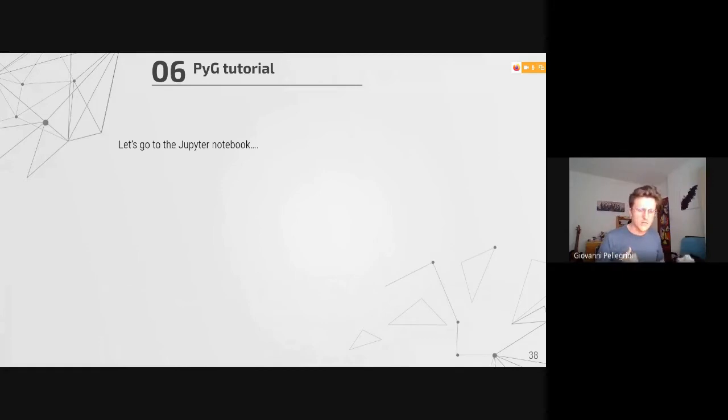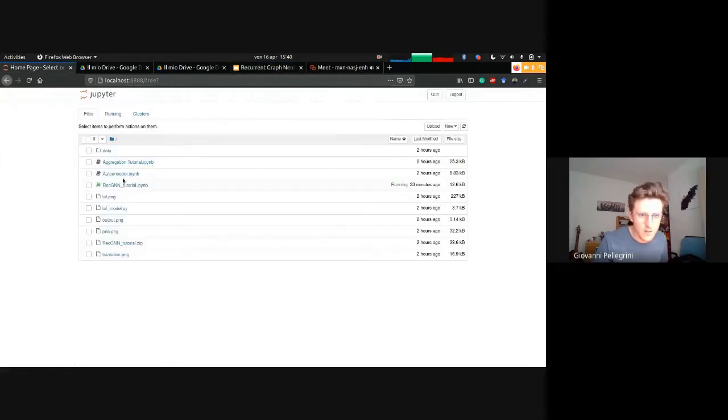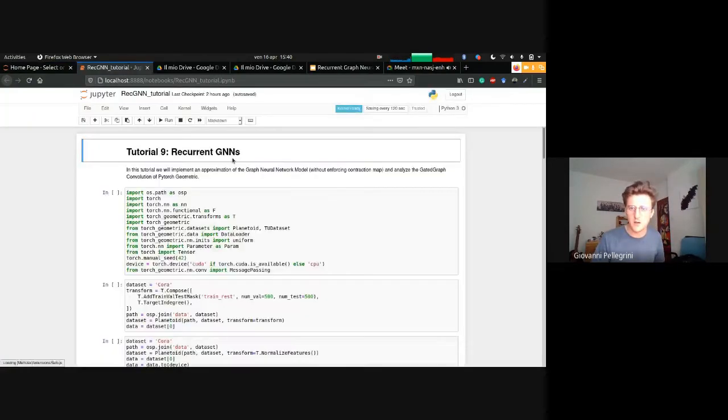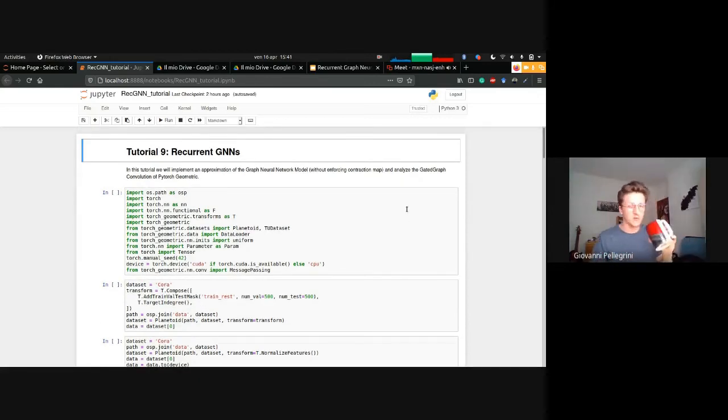So this is all from the theoretical side. Let's go to the tutorial and see how to implement this in PyTorch Geometric. First of all, I have to say that the graph neural network model I have here is not precisely what I've described, because I have not re-implemented the Almeida-Pineda algorithm that I was talking about. Here it is a bit of a mix with backpropagation through time, and I have also not added the penalty that I was talking about, so the network is not forced to converge, because the penalty part is needed if you want the network to converge to a unique solution.